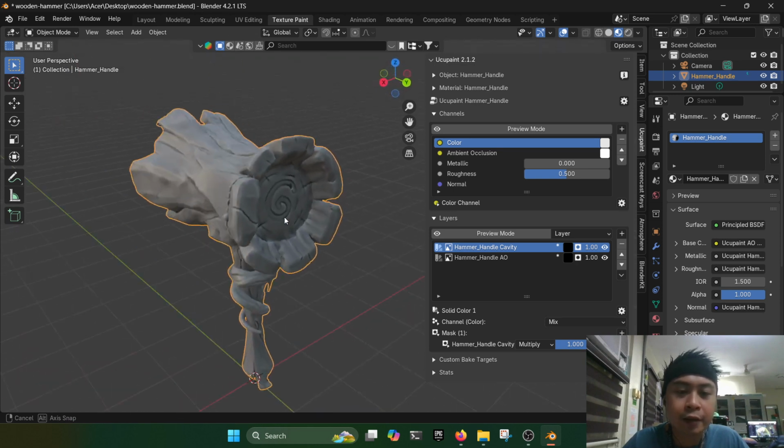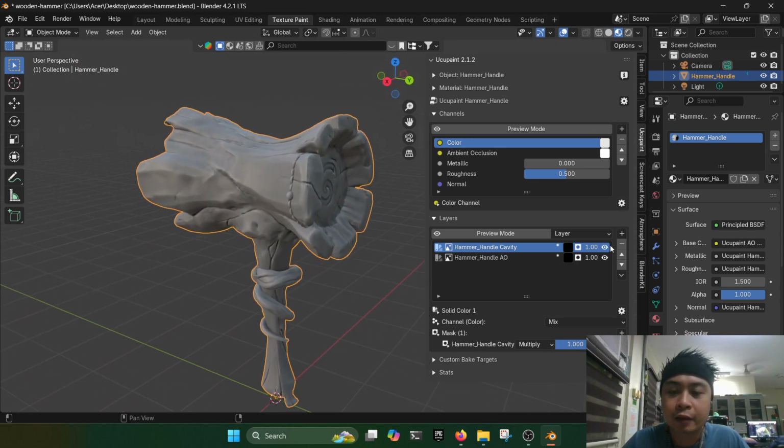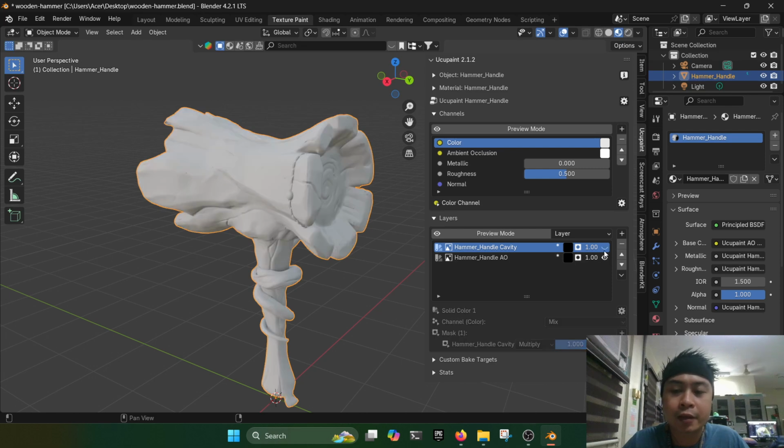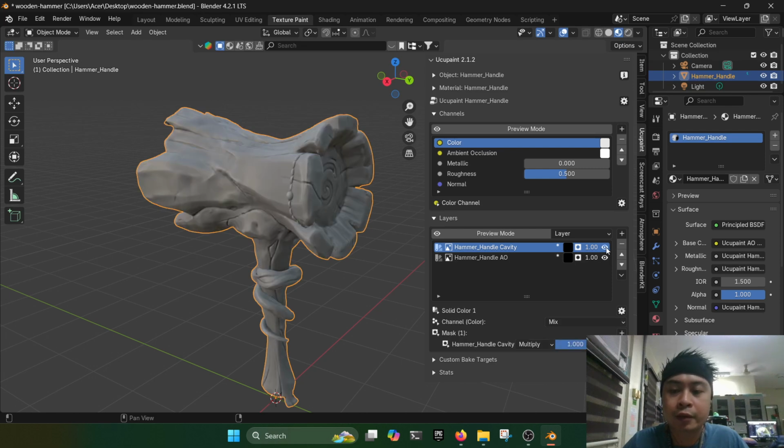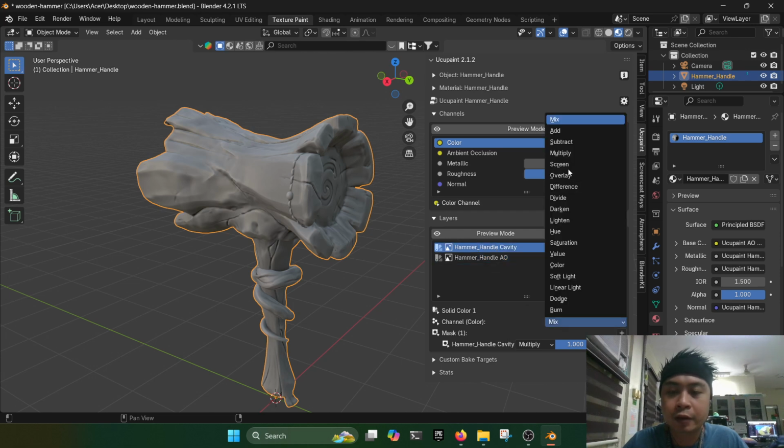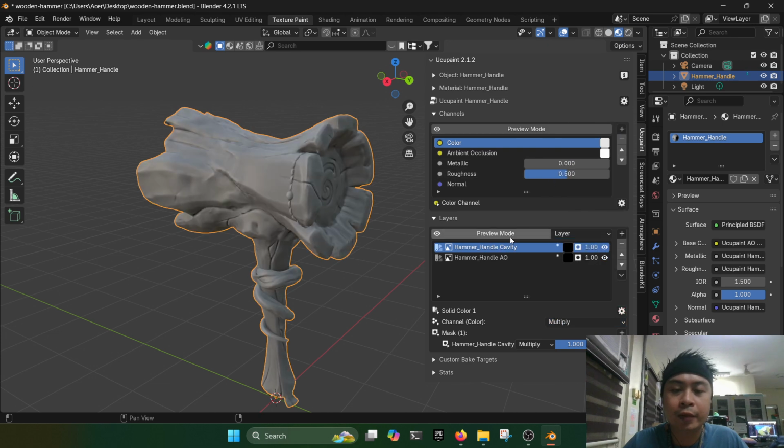So notice the difference after adding curvature map. So this is ambient occlusion, and this is curvature. You can also change the operator for how the color channel is blending. You can use multiply, you can use add, you can use other operators.